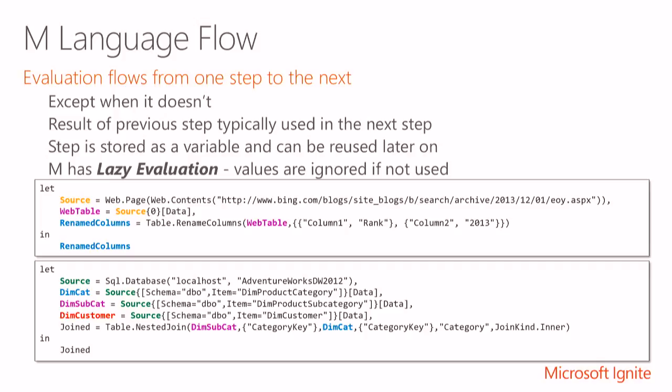I never actually reference dim customer in this case. Right? And so this is where that lazy evaluation comes in. And we'll do a couple of things when it looks end-to-end at that query. It might reorder steps if it makes sense, if it's more efficient. Also, if you don't actually pull on the value, so I never actually reference dim customer, it would never get evaluated. It would just be dropped off of the execution graph entirely. Okay, and that's what I mean by lazy.